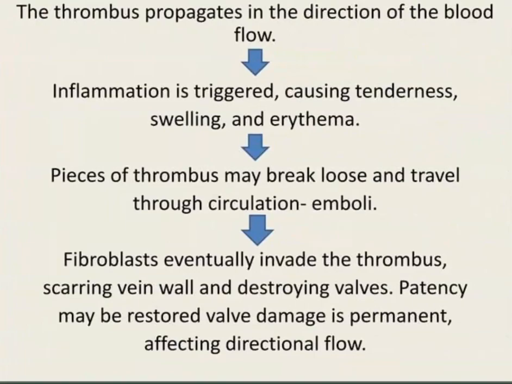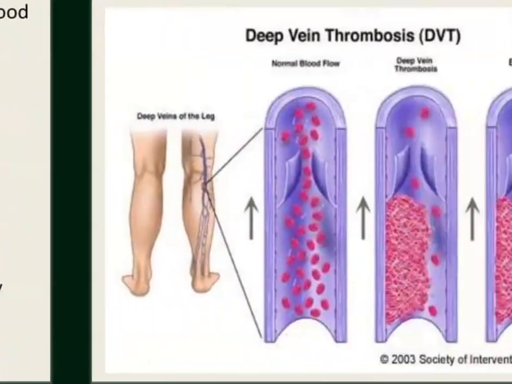That clot is going to form a fibrin meshwork, which is going to keep on trapping the red blood cells and form a bigger clot. That clot, which now becomes a thrombus, is going to start breaking loose and propagating to different parts of the body, and it's going to cause different symptomatology. The most common one, which if we ignore it for a long time, is going to cause pulmonary embolism, which can eventually lead to death.